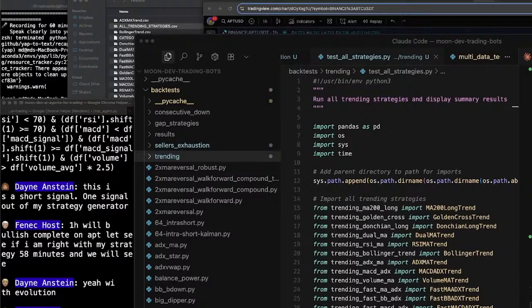Try to use cross between strategies. Give me some specifics, bro. I got you. Throw some ideas out there and I'll try it for you. Okay, so let's go ahead here and see what she says.